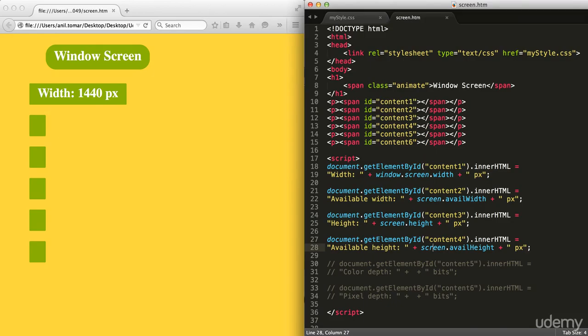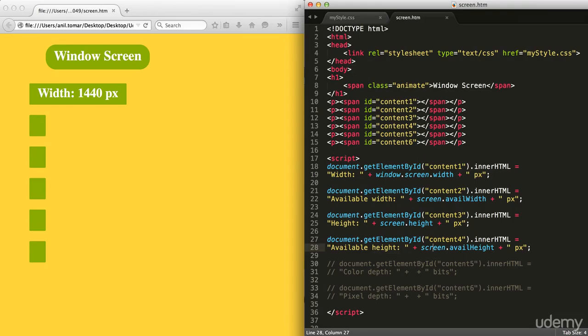So that taskbar utilizes some space from the screen. In that case, the available height or available width to the browser is not exactly the same as the actual height or the width of the screen. So if somebody has the taskbar on the bottom or the top, the available height would be different from the actual height.